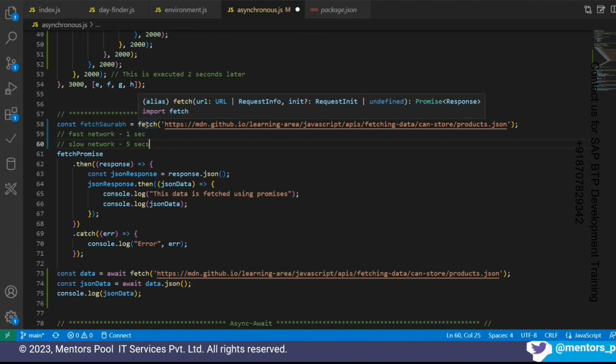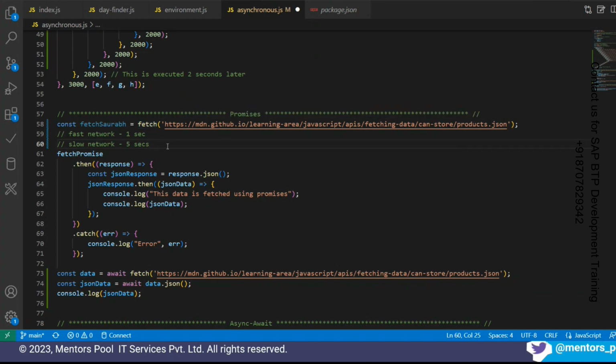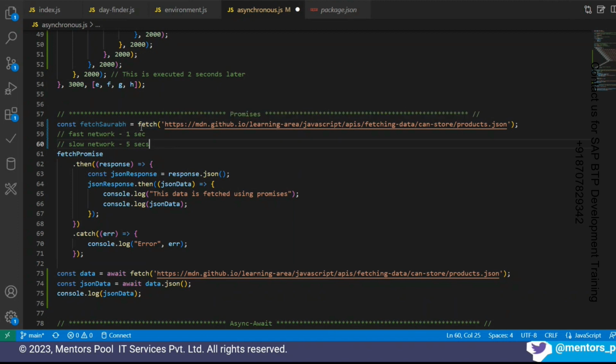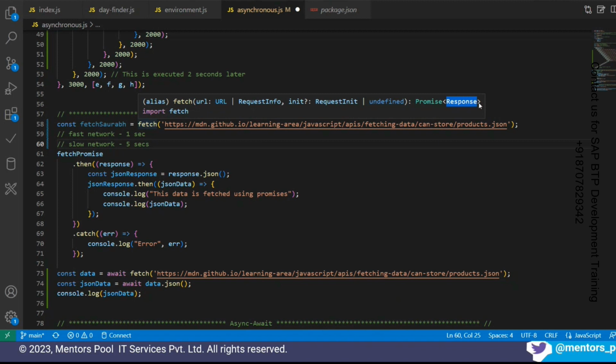That's why asynchronous programming is tricky, because you have to wrap your mind around the idea that I will get something done, I don't know when. That's why we use async await, which is again asynchronous programming, but in a synchronous manner. I'll come to async await also after this. For now, just consider that fetch is promising you to give you a response at some point in time.